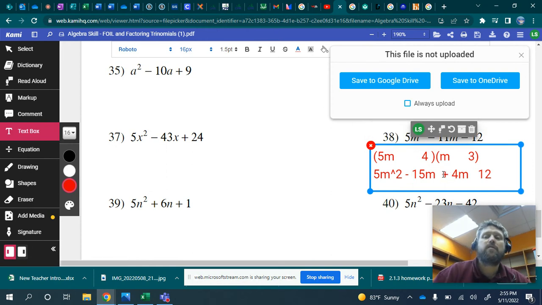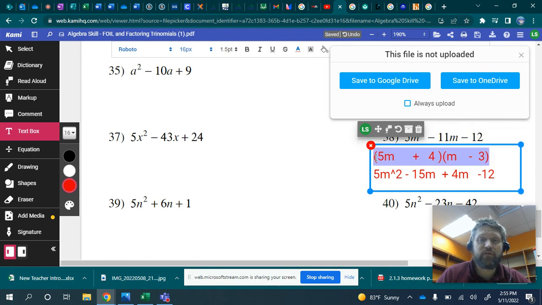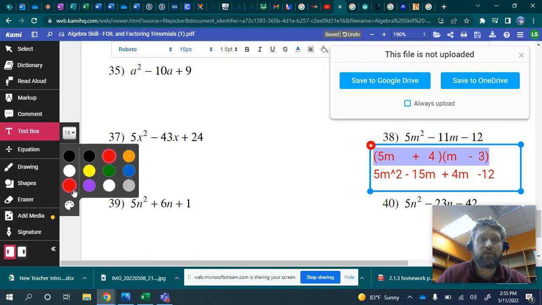What that means is the 15 and the 4 have to be opposite signs, because when you have opposite signs, you subtract to find the difference, and then you use the sign of the bigger number. So the sign is negative 11, which means you got more negative than positive. So that means the negative 15 and a positive 4. Okay. And then we can put the signs into our answer here. So we got a positive 4m, that's here, and a negative 15m, that's there. Okay. And of course, when you multiply a positive 4 and a negative 3, you get a negative 12. So yeah, these are a little bit harder, but this is going to be the answer for number 38.